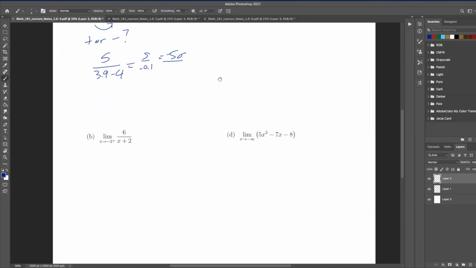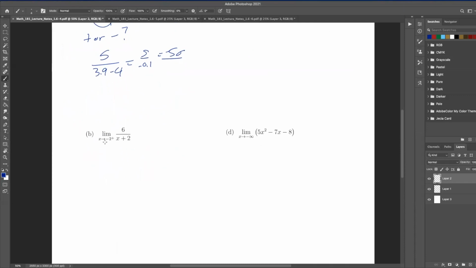So let's do this again for b. So here, I'm going to go to -2. Once again, we're going to try plugging it in directly. So here I get the limit as x approaches -2 from the positive side of 6 over x plus 2. Well, that implies 6 over 0. So this is going to also go to infinity. But now I want to figure out what's the sign on this, right? Well, here I'm going to be slightly higher than this.